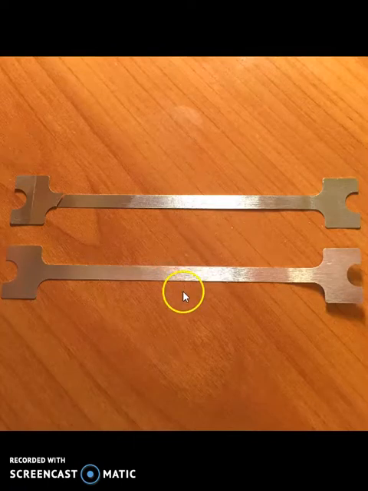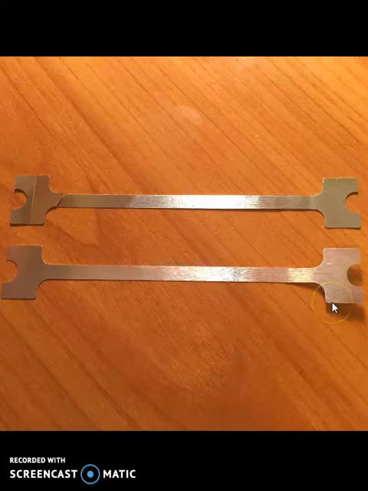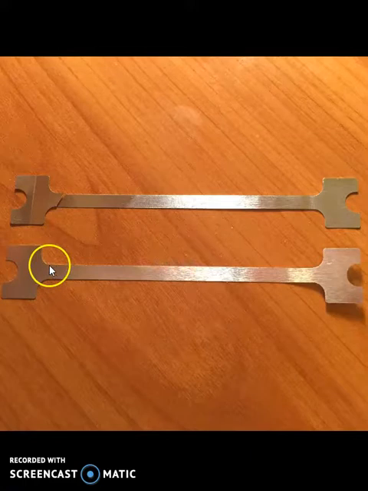The one on the bottom here is what they look like initially, straight from the manufacturer right out of the package. They are clamped into a stress strain apparatus here and here, and a force is applied. The force causes them to elongate first elastically and then deform plastically and ultimately rupture. So this one here on the top, you can see there's actually a failure located right there. That's as a result of an applied force causing elongation and ultimately the achievement of the ultimate tensile strength for the material.